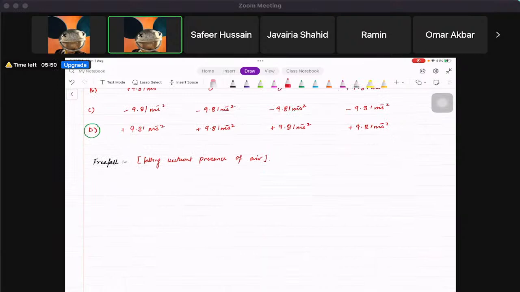Now, suppose in the first section, when the object was at rest before it started falling, the initial velocity is 0, and we must understand the acceleration due to gravity G is 9.81 meters per second square. It will always be there. So this is the reason that this object will have some weight on it. Is it clear?